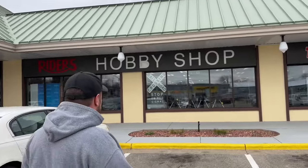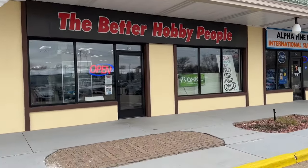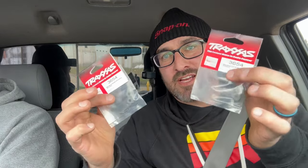I guess if you're going to be this far away from home, you might as well make a pit stop at the old hobby shop. See if there's anything cool that you, you know, can't live without. So the big purchase, little hexes to bolt the wheels to the trucks. $6. Got out of there cheap today.